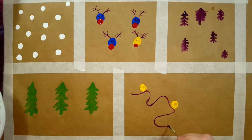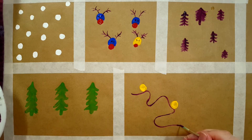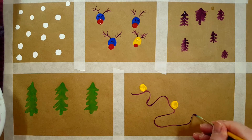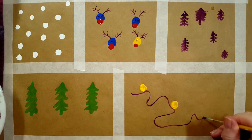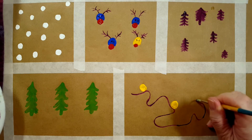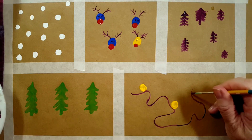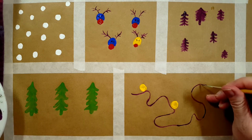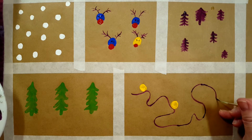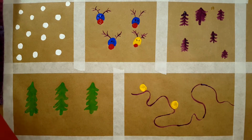And you can use any color that you want. For this, just make sure it's a darker color. And this will give you a guideline of where to put your lights. And you can go over this if you want, if you think it's not dark enough. You can do whatever pattern you want.